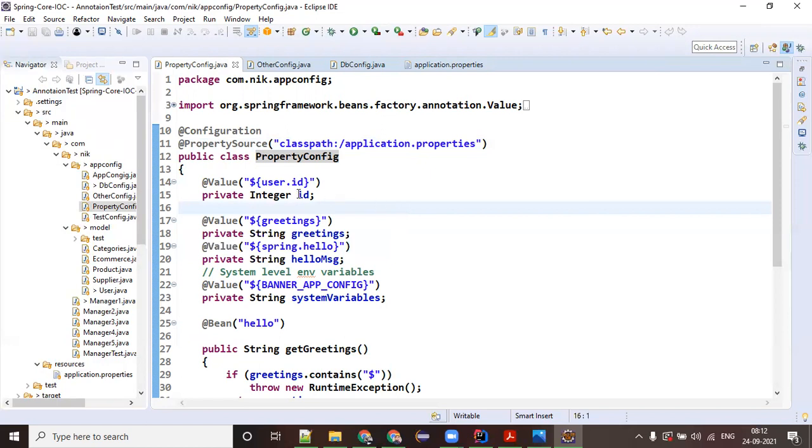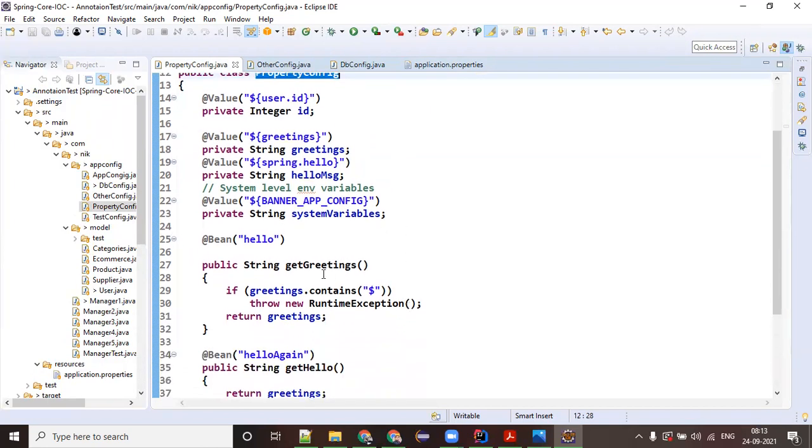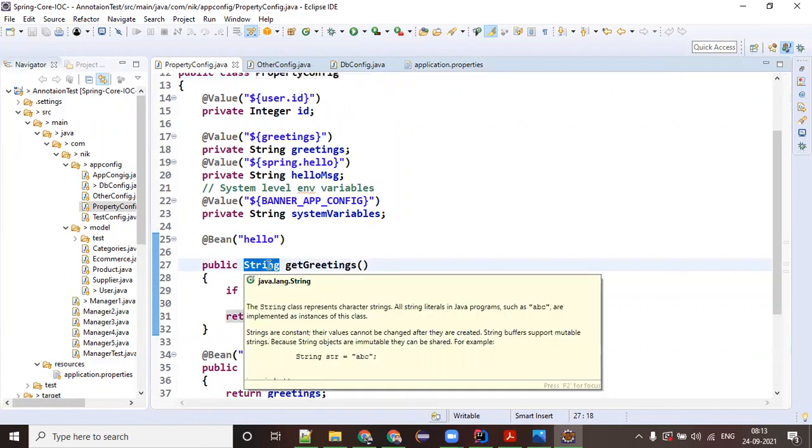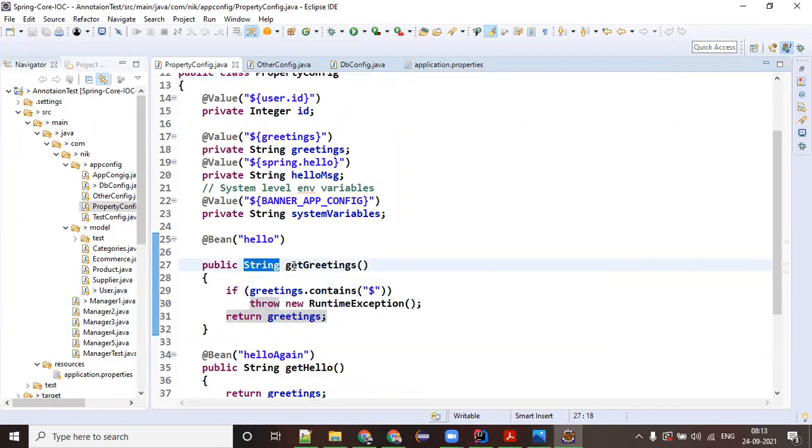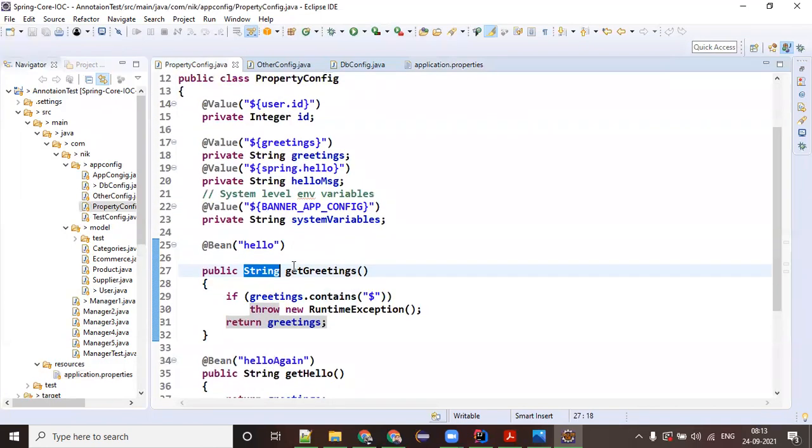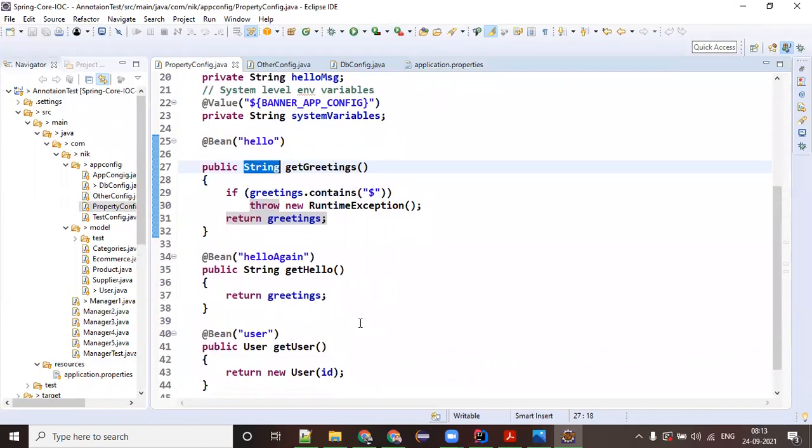Now, I want to define a bean of this property config itself. Hold on. Yes, I want to define a bean of a string class. So, a string class is having a hello, greetings contains dollar. So, new runtime exception, return greetings.